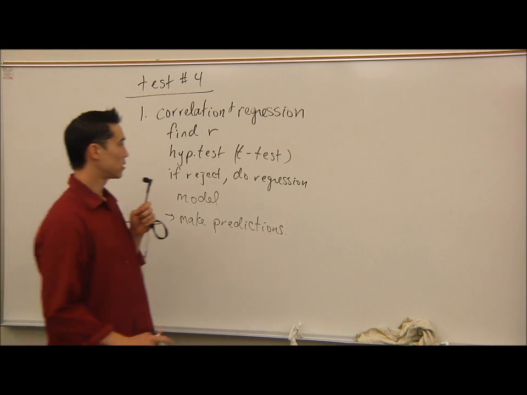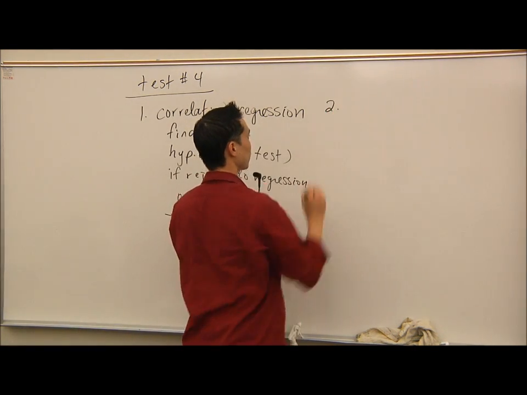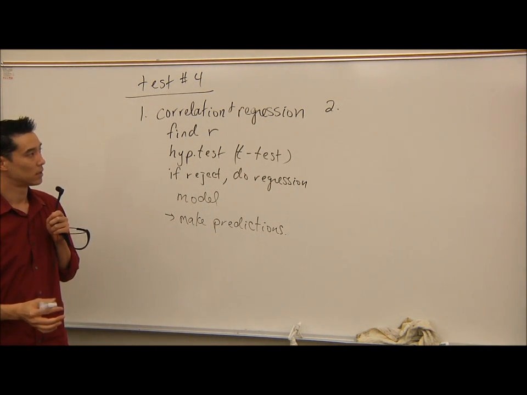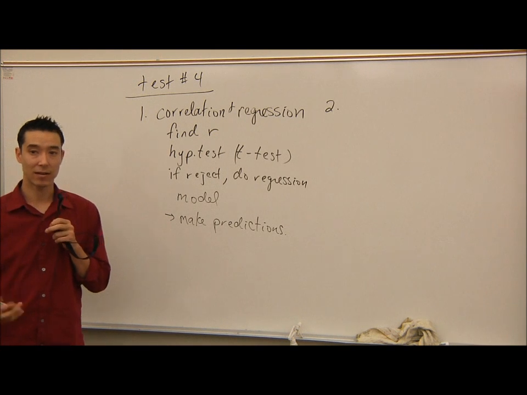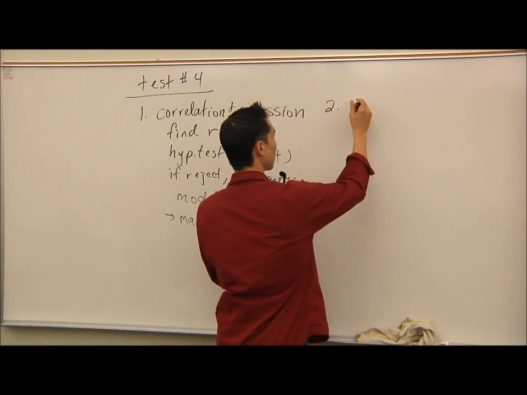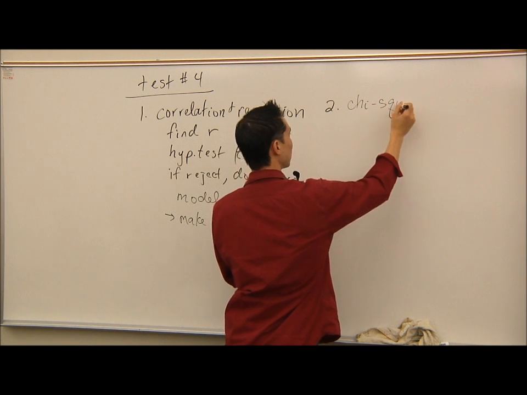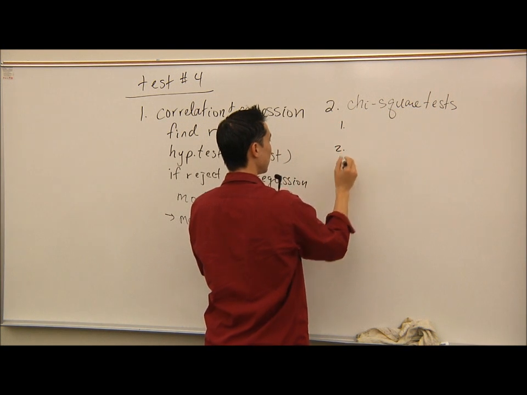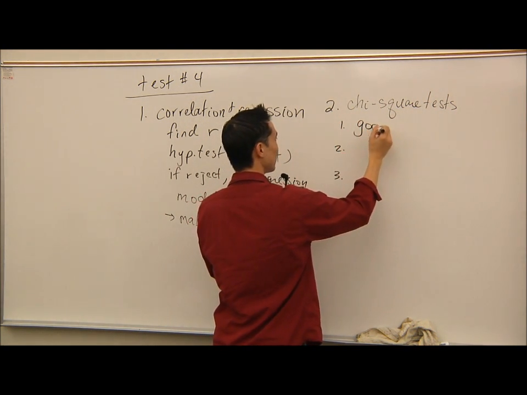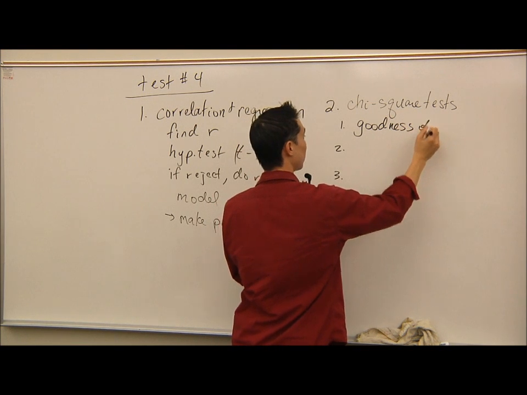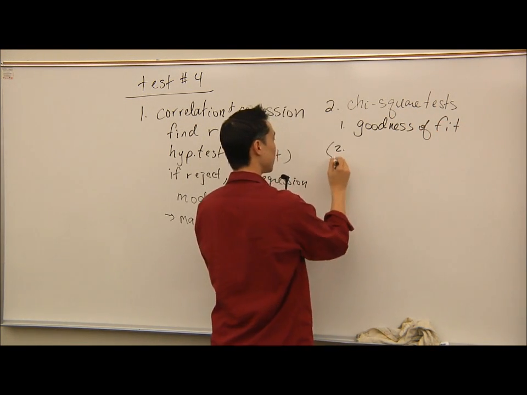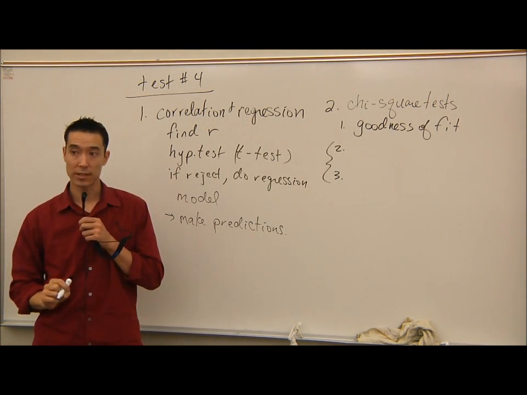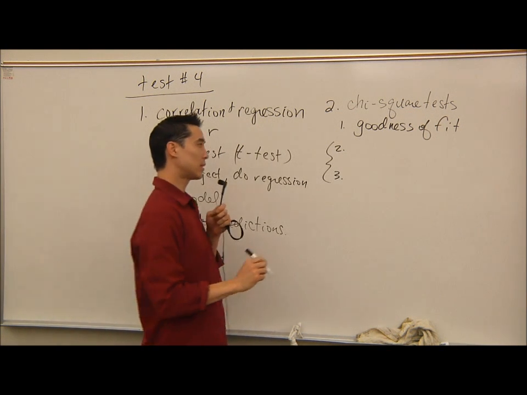What's the next major section on this test? Yes, goodness of fit, and what is that category called though? It's all underneath chi-square test? All right, so some of us need to study. So we have goodness of fit, and does anybody remember any of the other ones? These two are kind of joined together because they're so similar, using the matrices or contingency tables. Anybody remember what one of those are called?